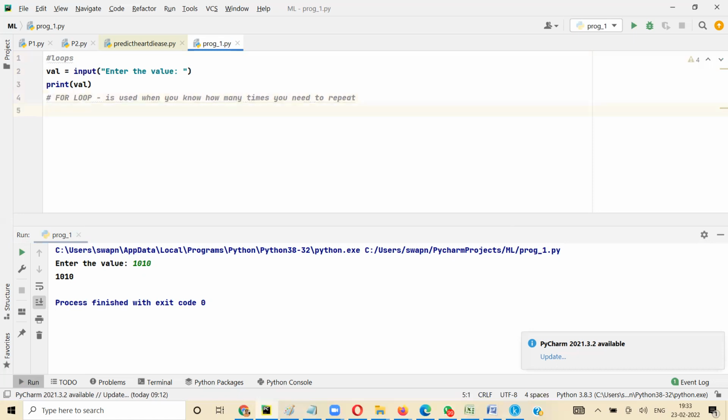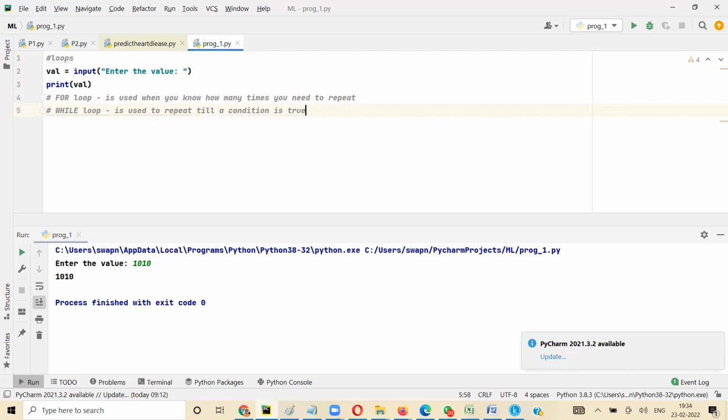Then the second one is while. I'll put loop in small letters because the keyword is while. So while is used to repeat till a condition is true.